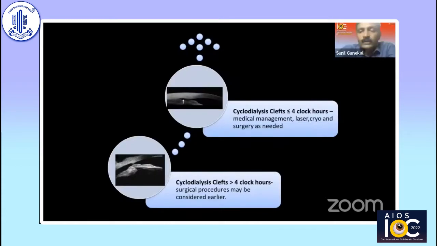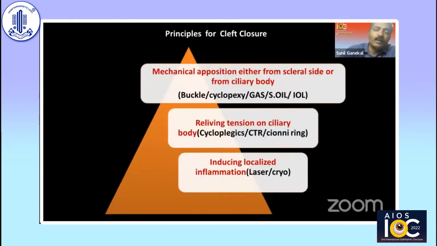Coming to the management of cyclodialysis cleft, you should look at the extent of the cleft. If it is a small cleft, less than 4 clock hours, you can think of conservative management, or you can use a laser or cryo. And if required, surgical maneuvers. But if it is a large cleft, more than 4 clock hours, definitely one should consider a surgical maneuver. What are the basic principles of cyclodialysis repair?